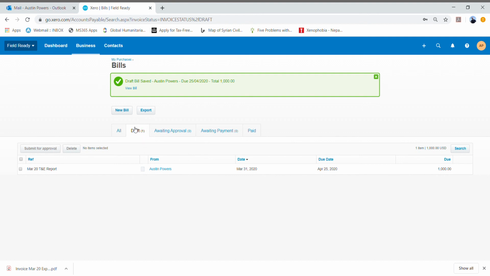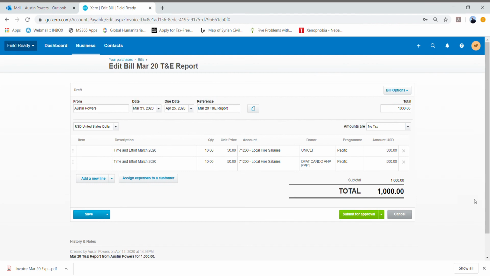So here is the draft bill. You can click on it, and here, if you've done all the attachments, you've added all the attachments, you can then submit for approval, and that will be seen by your line manager.